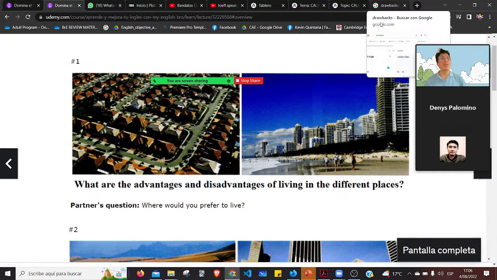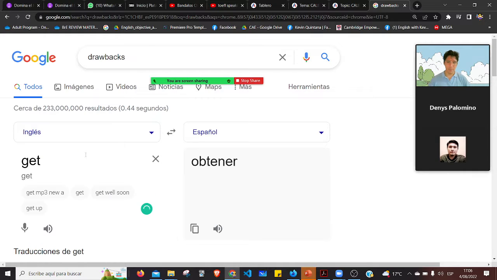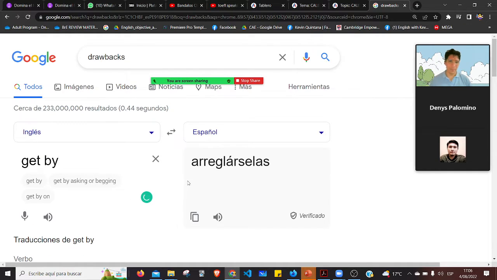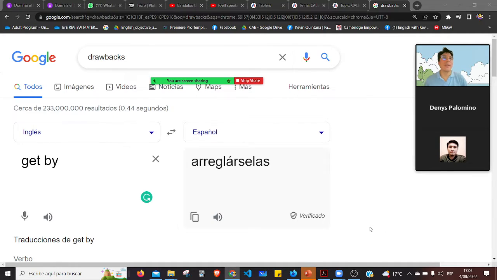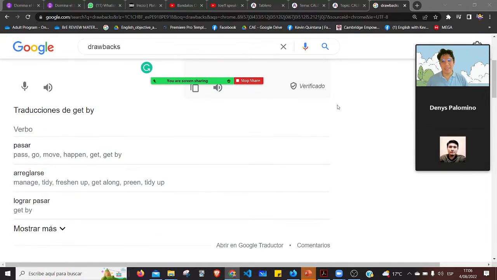What do you mean when you say get by? Sometimes people throw parties very late and you can't study. So if you have a lot of neighbors, they can be a problem. Yeah, they can be a problem. For example, you use this word, get by. Is that right? Yeah, sobrevivir. Well, the meaning is different.